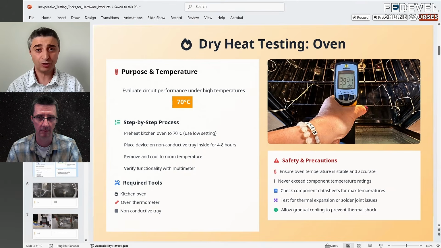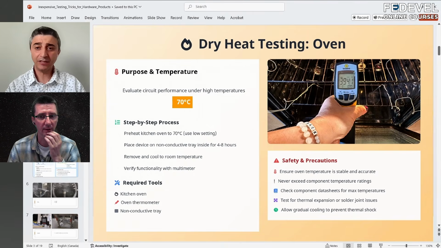Be careful to make sure your components' ratings are not exceeded with your test. There are components that are only rated for 50 degrees Celsius. Some are only to 70, some 85, some to 125 degrees Celsius. Especially if you have a battery, if you're building an IoT device or sensor, there might be a battery involved. Make sure to be 100% that your battery is rated for that application. There are batteries that are only good for a certain temperature, and going to the extreme might cause an explosion. So please be careful. Ensure your oven temperature is really rated for what you're trying to test.